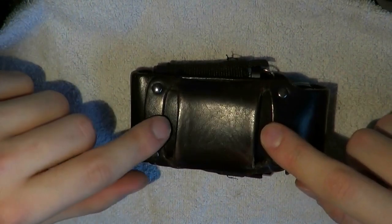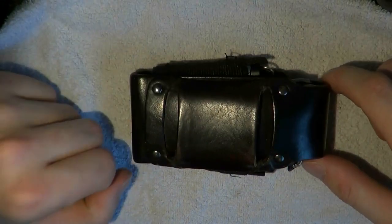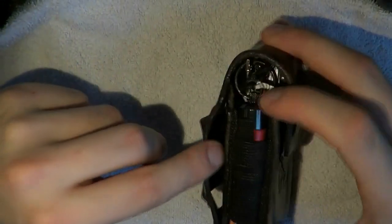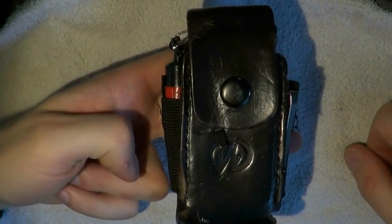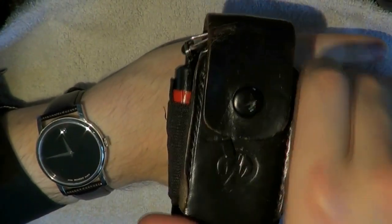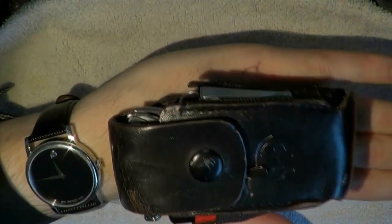What I really like about this pouch is that you can carry it vertically and horizontally. And what I mean by that is that you can see you can loop your belt through it like this, and then you would be carrying it like that, so your belt would be like that. Or you can carry it like this, because there are loops here, and then you stick your belt through and you carry it like this, just parallel to your belt.